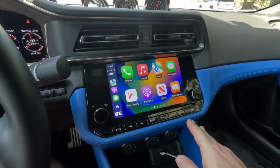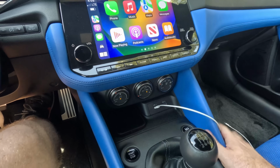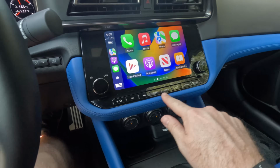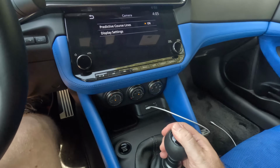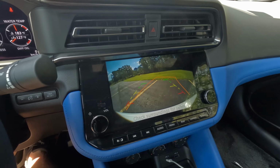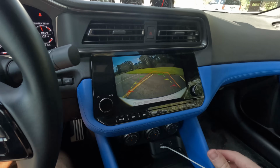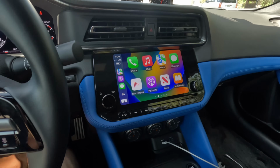This is wireless Apple CarPlay and Android Auto, but you can plug up via USB-A or USB-C up here. I've currently got USB-C plugged in. You do get some hard toggles right here, including a camera button that takes you to the settings for your backup camera, and we put it in reverse here. It's a decent camera, it does a good job. It's a little bit more than a compliance camera because we also get trajectory and these little warning block markers here on the screen as well. So very nice there.